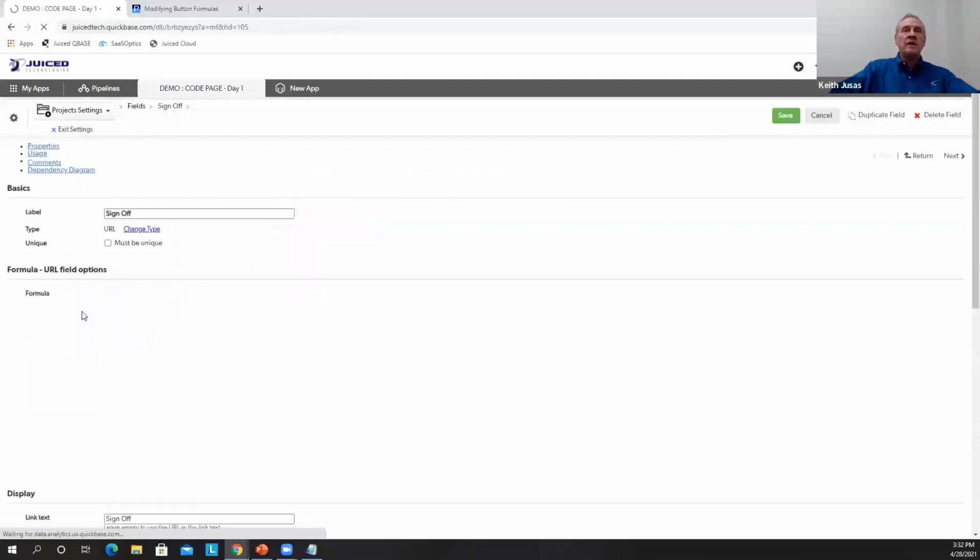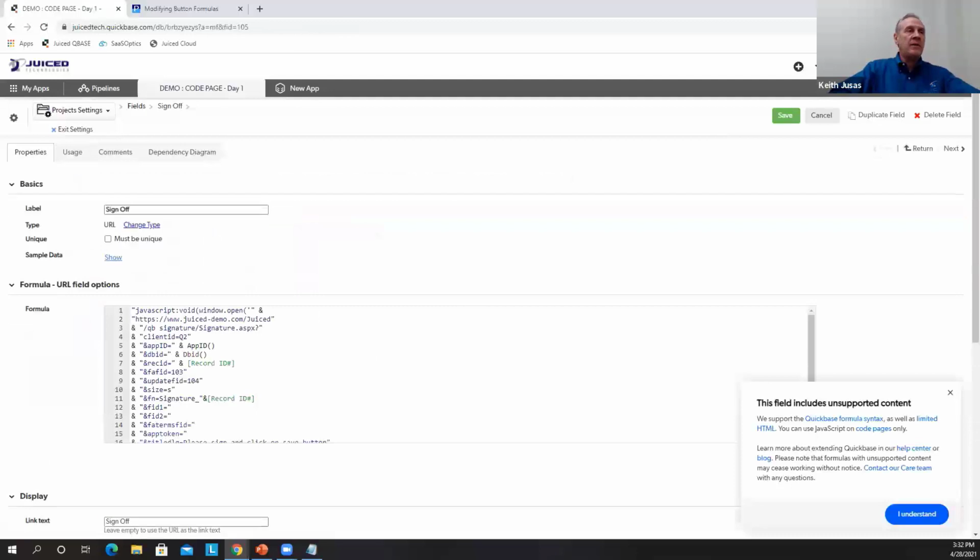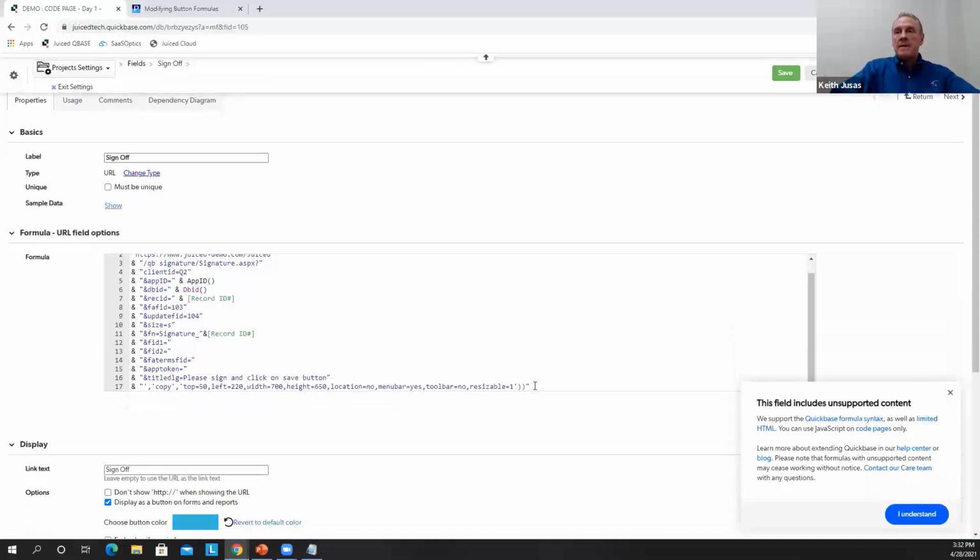I'm going to show you one additional thing on that one, because we also have another option for signatures. So yeah, I'm going to replace that. This one doesn't have an if statement, so it doesn't end in a parenthesis, so I'm good.